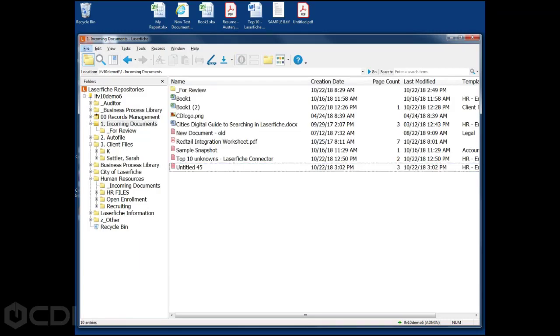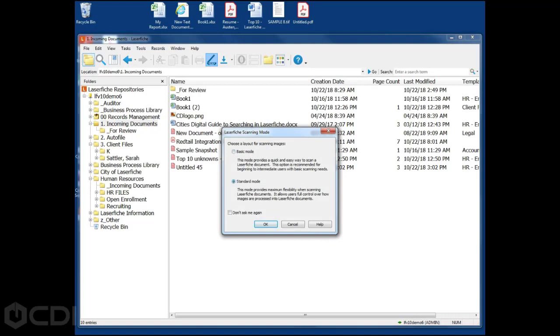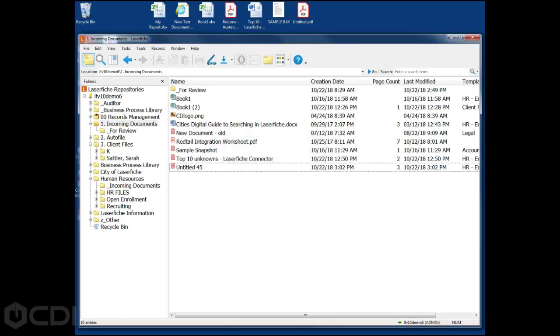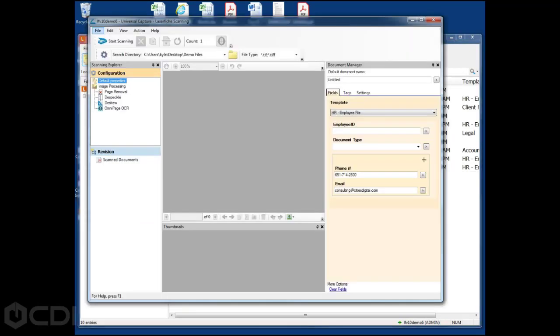Another method to scan is the standard scanning. If we launch our standard mode scanning, we'll take a look at Laserfiche scanning in standard mode. Standard mode scanning looks like we see here, a little bit different, and exposes some more customization than was available in the basic mode. We can see we have some default properties. On the left-hand side, we select default properties, and we see that we can also name the document that we scan. Any document we scan will be titled as we have named it here, unless we change it once it's been scanned, and we can change those documents in the revision pane on the far left bottom.